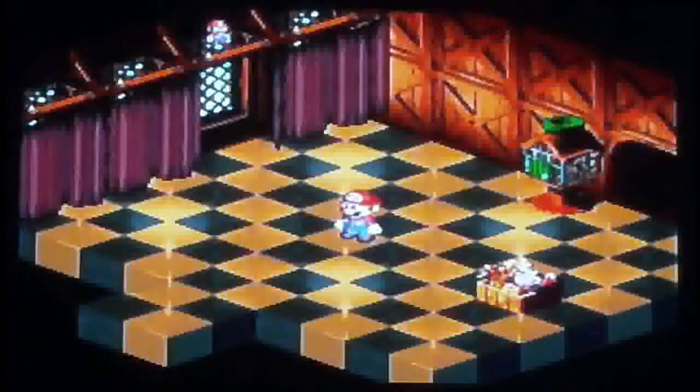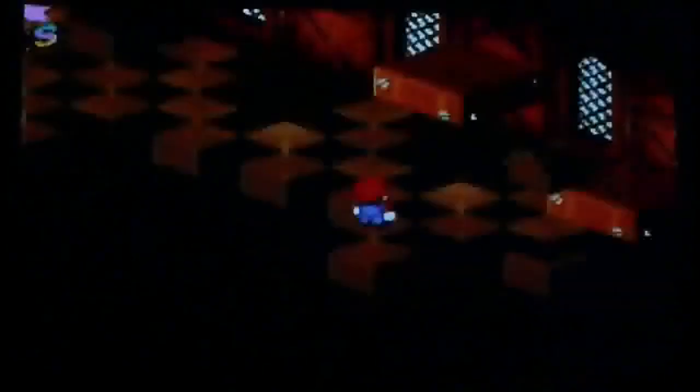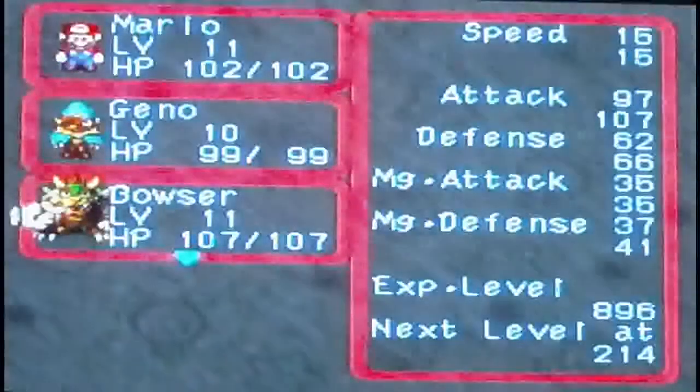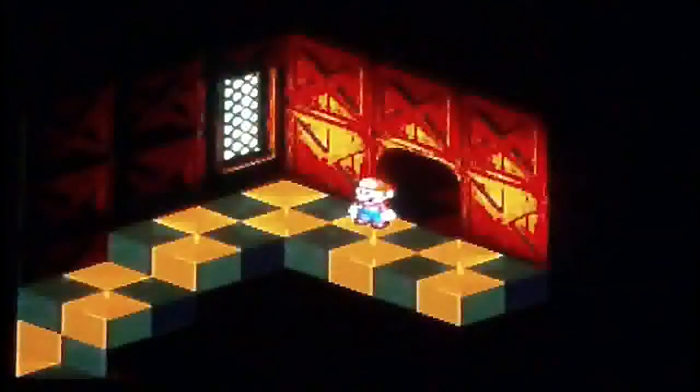And also, there's actually one more enemy that I didn't show off, which is the chomp, I believe. Maybe I could show that right now. Let's see. I know there's a chomp downstairs somewhere, but let's see. How many... Oh, he's on level 8. Okay, or next level's at 8. You know what? I'll show it next time, guys.